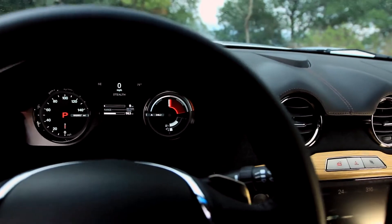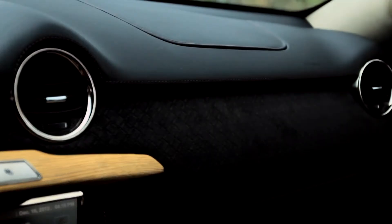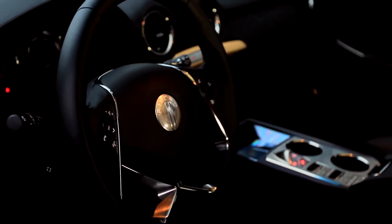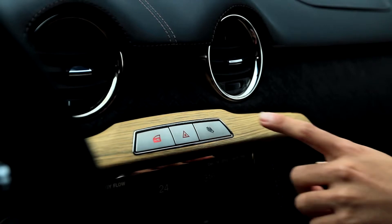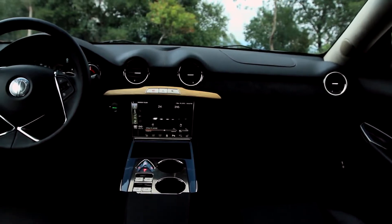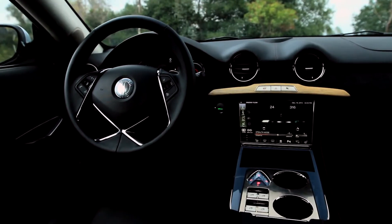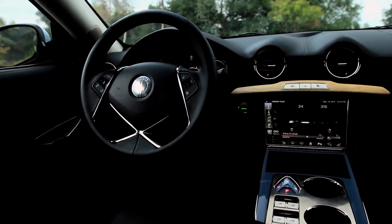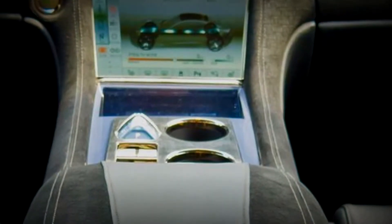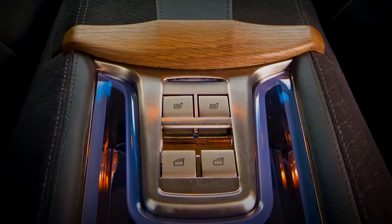Inside, Fisker has done a good job utilizing low environmental impact textiles. Quilted padded ultra suede covers most of the interior, and the Karma proves you can create a luxury car with very few textured plastics. They've even overthought a few things — like to open the glove box, you press the glove button. Is it cool? Yes. Is it absurd? Probably. The steering wheel is unique to this car and carries over the design themes from the exterior. Drive modes are selected with a unique push-button cluster, and nearby there's a mysterious glass panel showcasing a storage area you cannot open — just like a diorama of unused space. In a car that is already cramped for space, this is vital real estate.